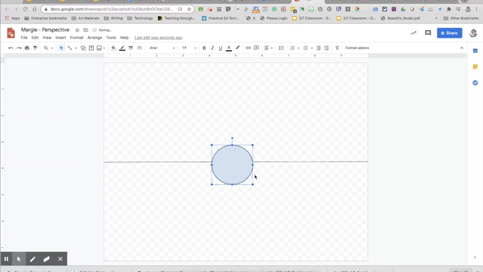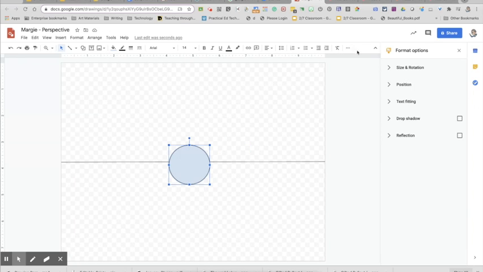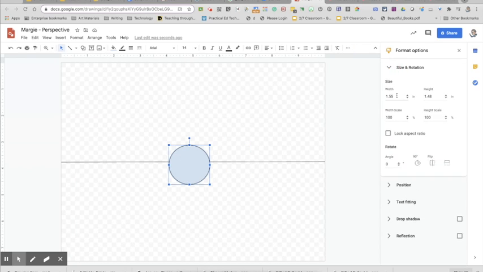Now I'm going to create my vanishing point. Before I make it vanish, I need it to be big, so I'm going to click Format Options and make sure it's a circle. It is not. I could use these arrows up and down, but sometimes it's a little iffy about whether it's going to get it to exactly the right size. So I'm going to just change both of them to 1 inch. Then I'm going to click aspect ratio, and then I have a perfect circle. Again, you want to hover until you get to the middle.